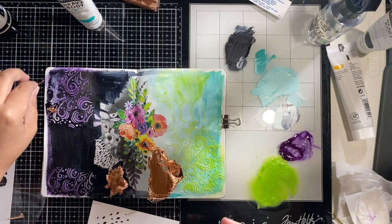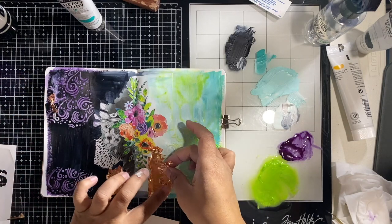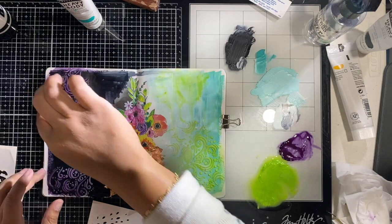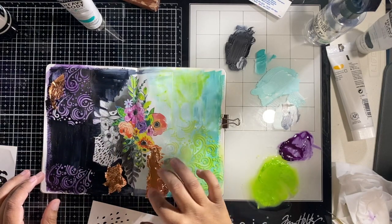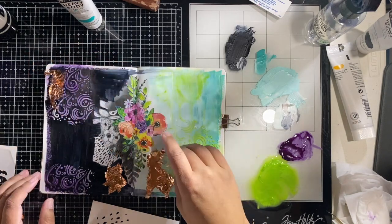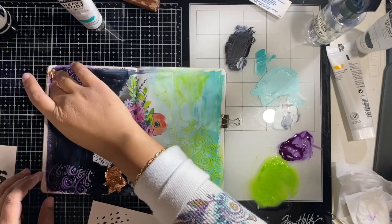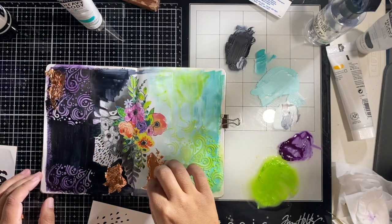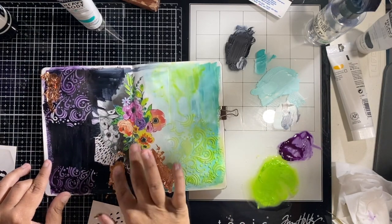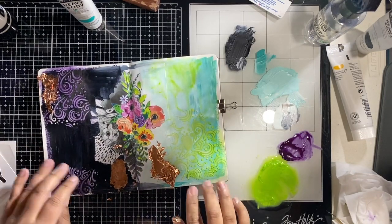especially, you're gonna see here in a bit after I get it all down that I'm gonna rub it away. And in some areas, it rubbed away and became kind of a scratchy look, which, oh my goodness, made me so, so happy. I really was happy with the result of that. So I'm just getting this side covered, and then, you're gonna see, I'm literally rubbing it away. And I am rubbing a little bit hard here.